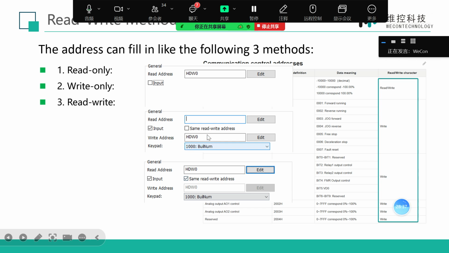Otherwise the HMI will report a timeout error on the screen. This is one point we need to notice.